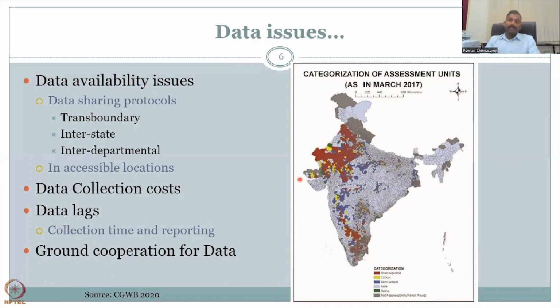However, with all these data, we do get some kind of policy documents to the best of their knowledge on data aspects, and where the blocks are red color, which means critical, etc. So these kinds of assessments still continue to come without fully addressing the data issues that we have discussed.